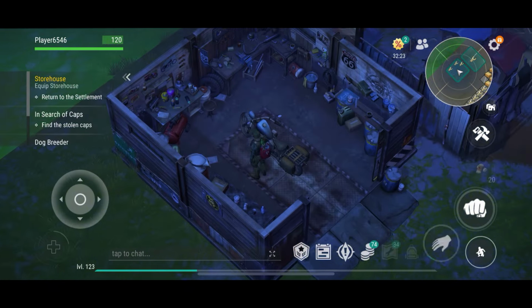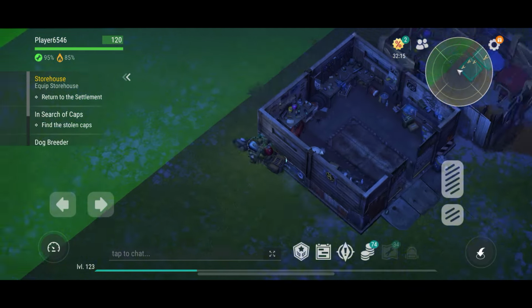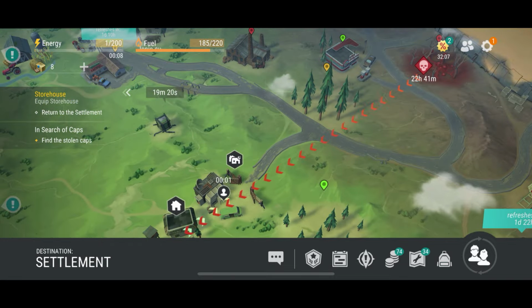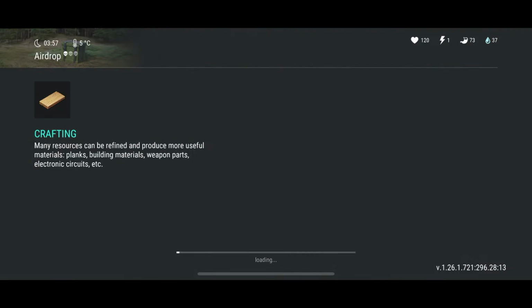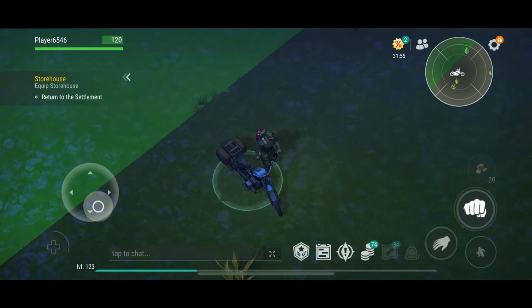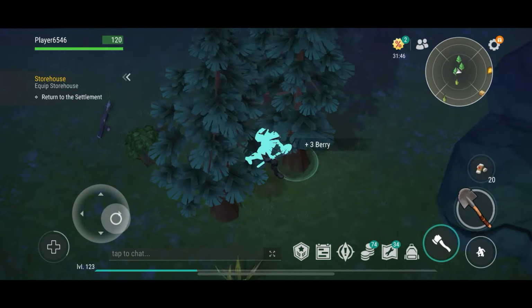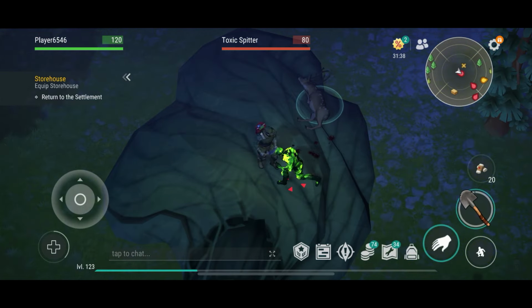I actually have a lot of alcohol in the base. I'm not sure what to do with that, actually. I don't have enough bandages to craft the first aid kits, and I don't really need the first aid kits. So I don't really have anything to do with the bandages.